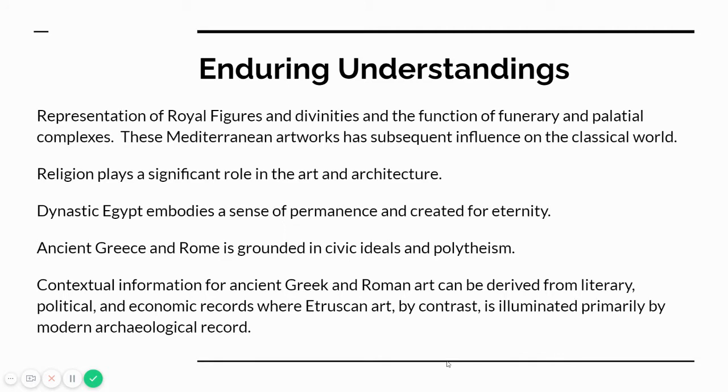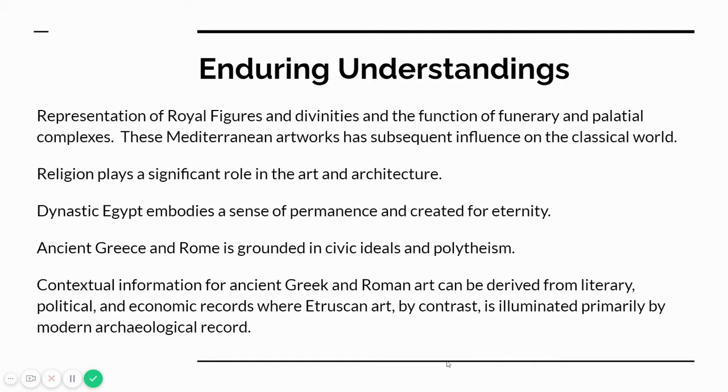Looking at our enduring understandings from AP College Board, the things you're going to want to be able to understand at the end of this content area is about the representation of royal figures, that they are divine figures. We're going to learn how significant a role religion and worship plays in both art and architecture.